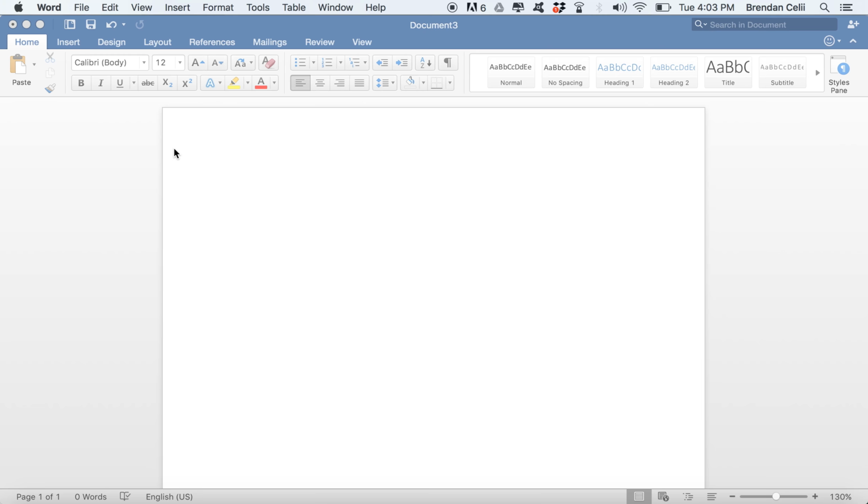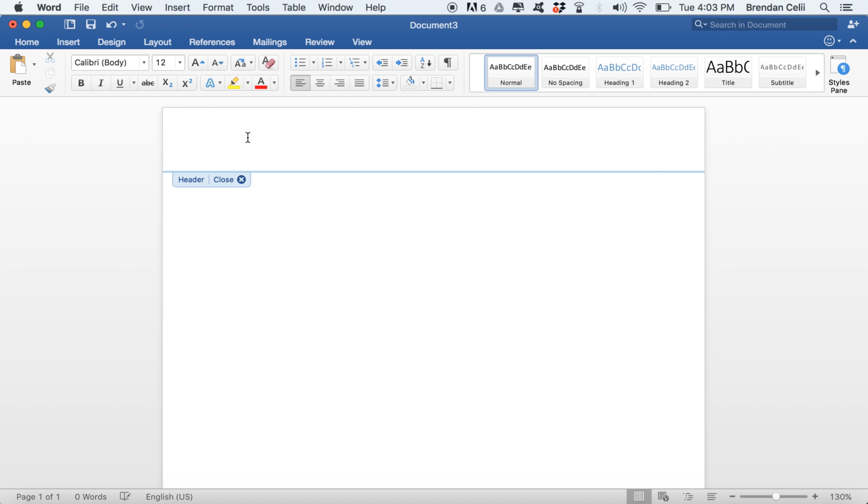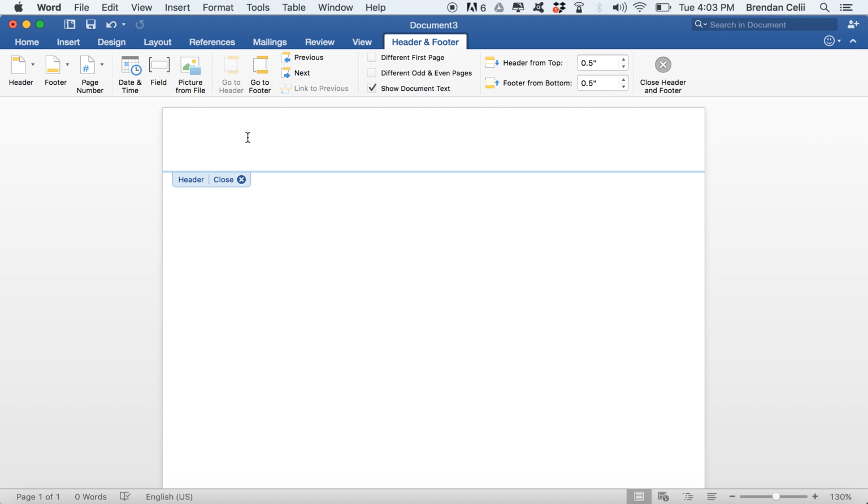And so what we want to start doing is first make a template so that you can use this every time you want to create a new sheet. This is the easy way to make a template. Okay, so if you double click at the top, you'll get the header. So I'll show you again. You just double click right at the very top, you get the header. We're going to do our template.